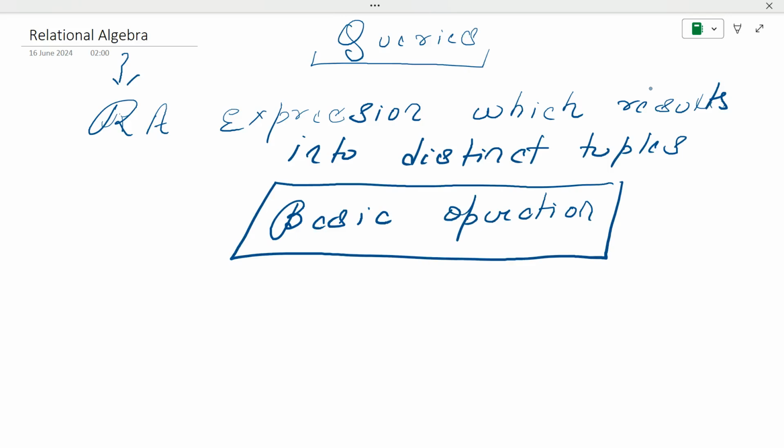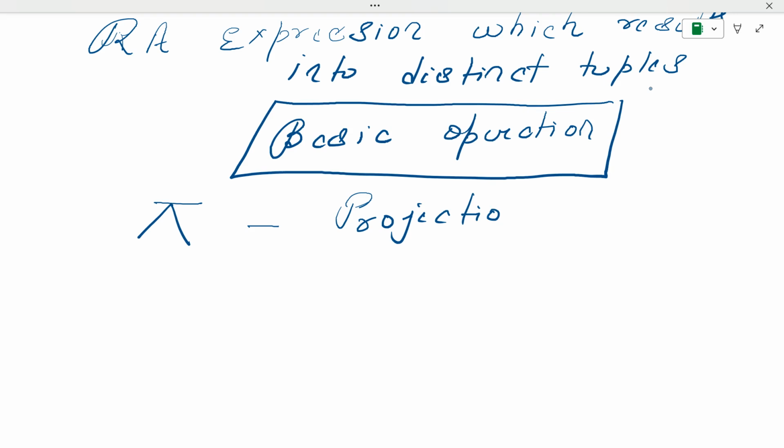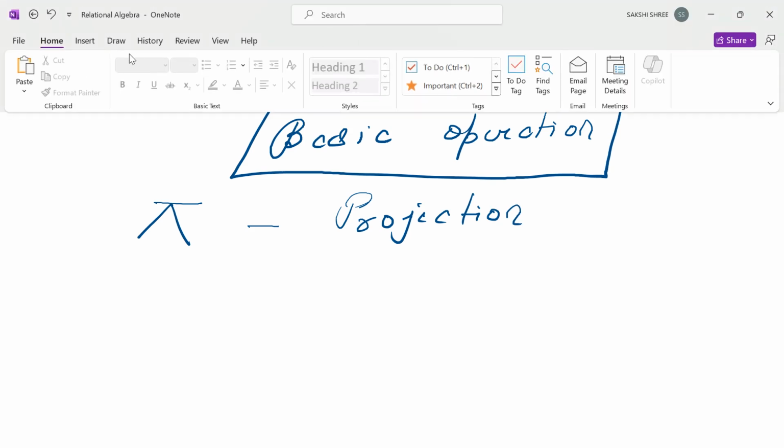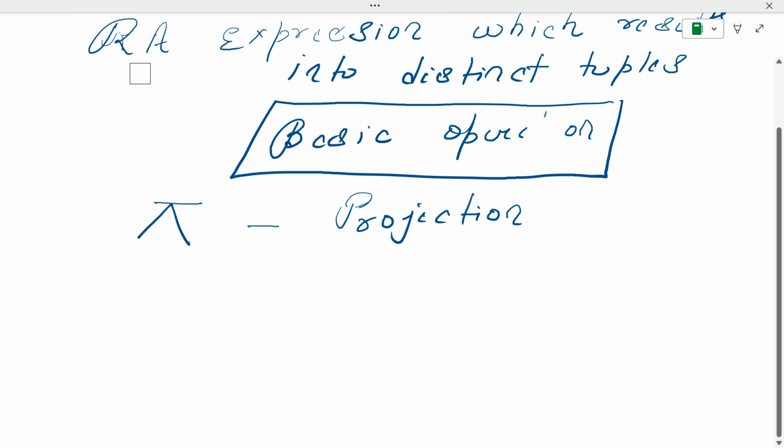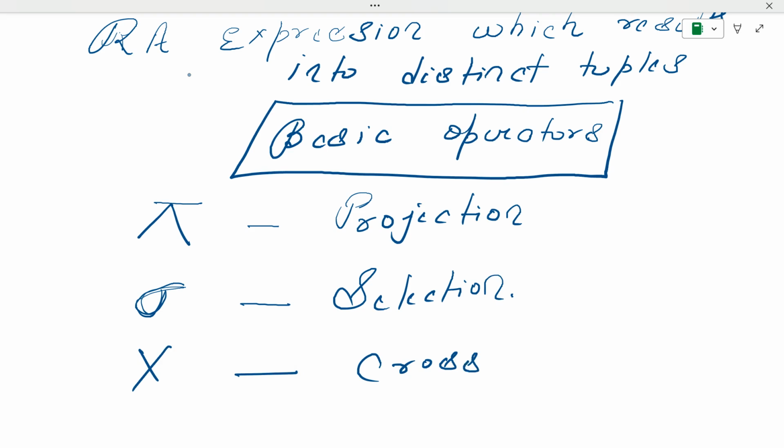The very first operator is projection. We'll talk about each of them in detail, but first let's learn what the basic operators are. The first one is projection. Then we have selection, which we write like this. Then we have cross product.